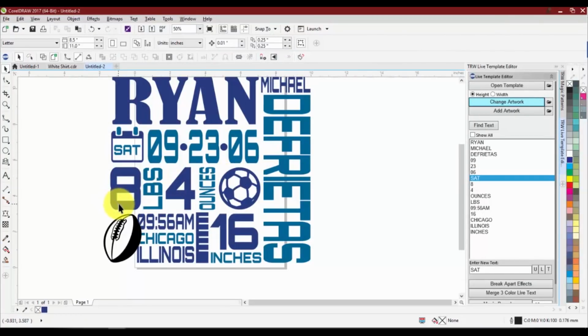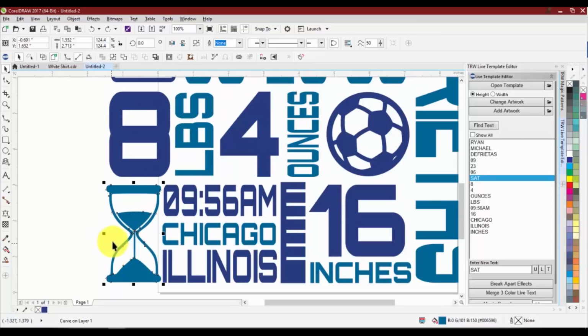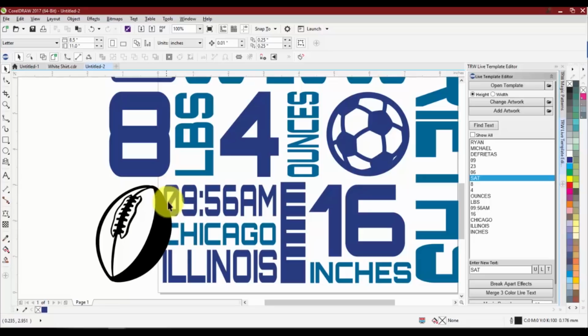Now, up top here, you'll see this height and width option. Depending on the object that's there, when I switch this out with the football, you see how it leaked over here into this text area? That's because it's set to the height.